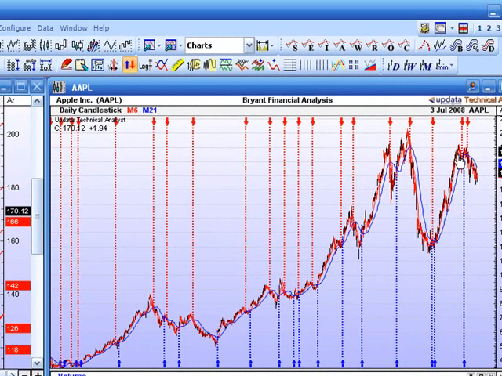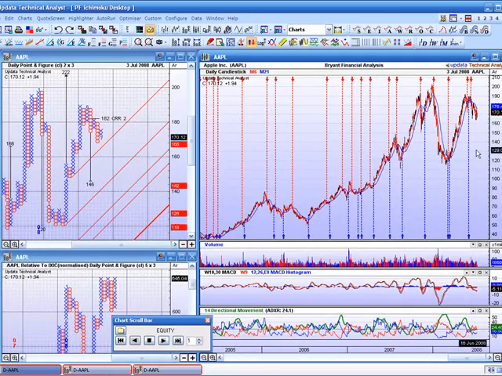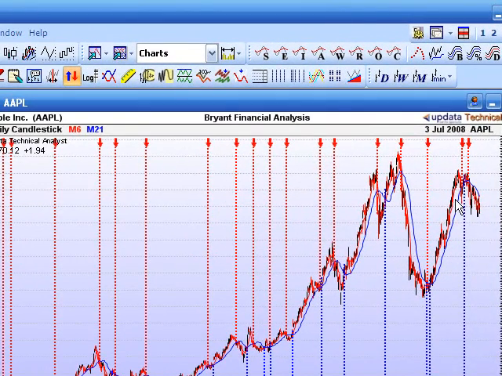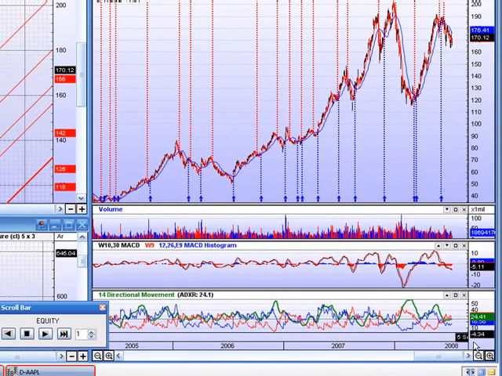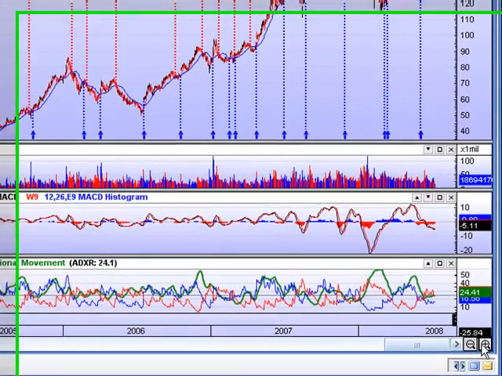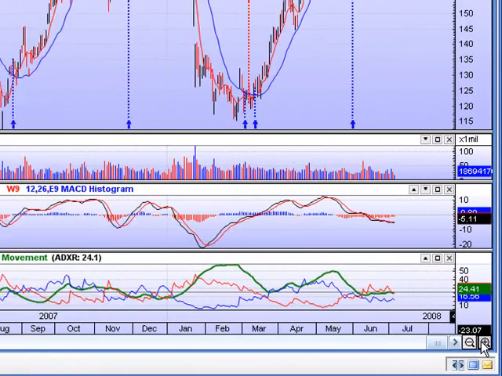Well, that's fine. The key thing here is we do need to have a peak that gets us above this peak. So now with this retracement, we have a range that we're bound by. If it gets above this peak, then our uptrend is still intact. If we drop below this peak, then we are definitely in a downtrend for Apple Computer. So right in here, we are in a trading range, and we're not going to know where it's going really until we break out of that. So Apple's one that we can trade on a shorter term right now. But on the long term, we probably want to sit out and see which way it's going to break before we do anything. So I'll zoom back out on that.